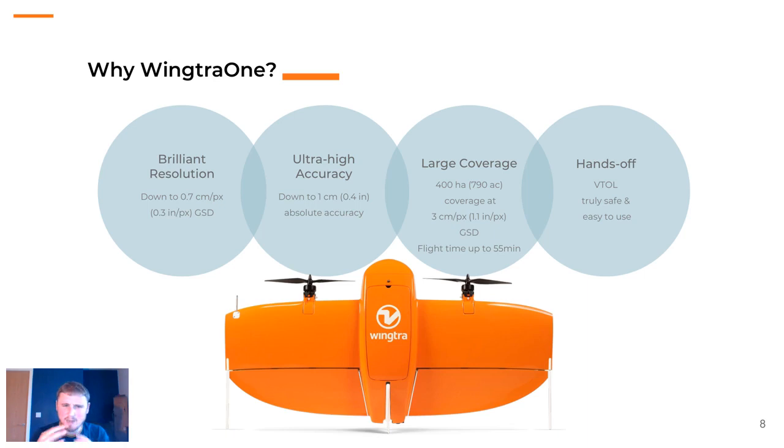There's this thing about fixed wings that people think they're hard to fly. I'm not sure if this is because some people are from that kind of day where they've probably flown RC model planes before, and obviously those are very difficult to fly. The Wingtra is not like that. It's very easy to fly, as easy to use as a multi-rotor like a Phantom 4RTK. So the learning curve, if you are already used to flying drones, is not very difficult at all. It's not a steep learning curve. You can move over from a small multi-rotor to a Wingtra very, very easily.